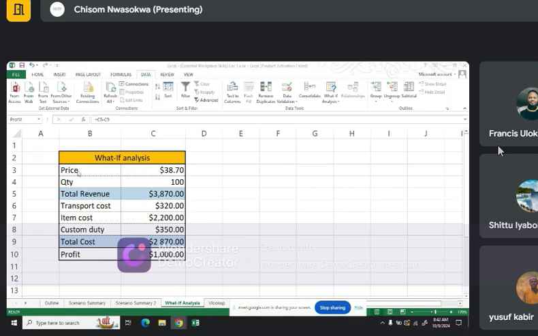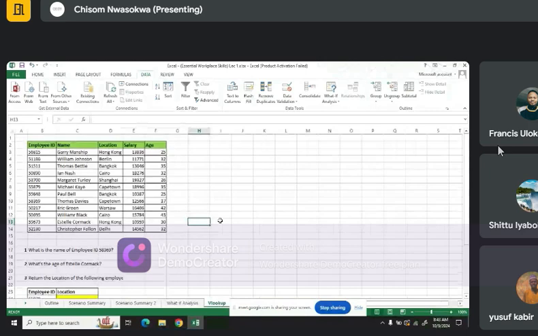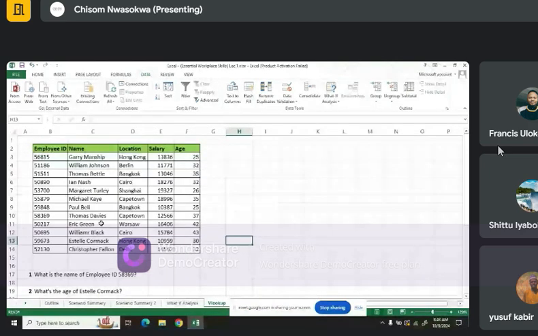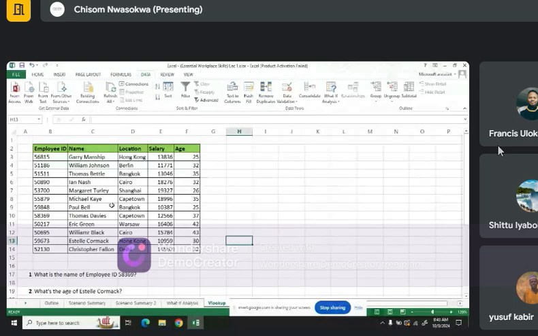So now we are going to be moving from the What-If Analysis to the VLOOKUP. Just quickly move to the VLOOKUP, and I need you to pay attention to this so that you get it once and for all. For this, I'm going to ask random questions and people to get it.